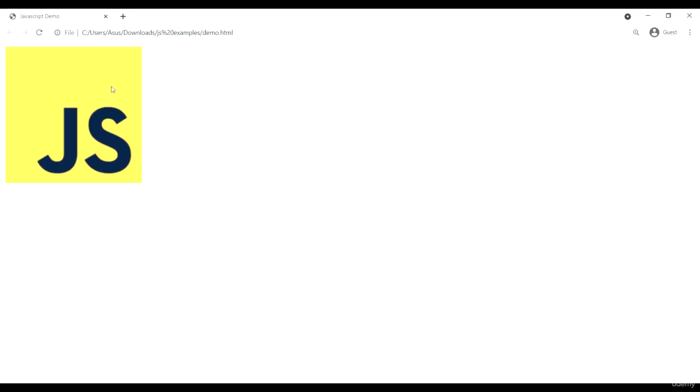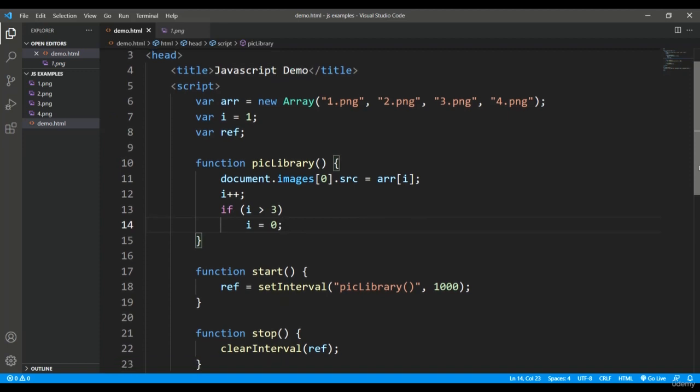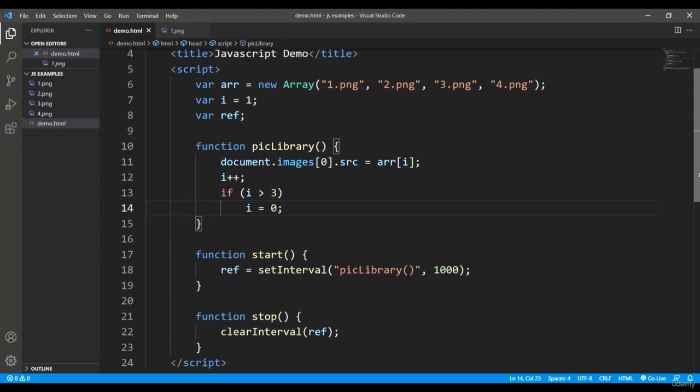Alright, but as soon as I move the mouse out of the image, again this transition will begin. So in the same way, you can use the setInterval function for different purposes, like if you want to change the color of the font or of the background at a particular time, you can just set the logic like this and you can put some animations in the output on the client side.